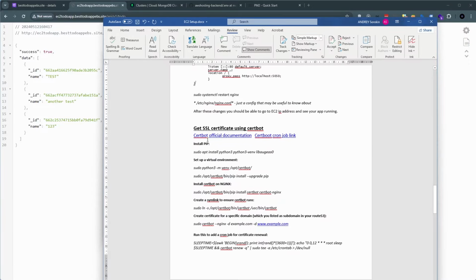So over here in the cheat sheet, I have this section about getting an SSL certificate using Certbot. There is official documentation, and that's in relation to these commands over here. There are different ways to install Certbot depending on what you're using. If you're using Apache, then instead of Nginx over here, for instance, you're going to use Apache, but for us, it's going to be Nginx.